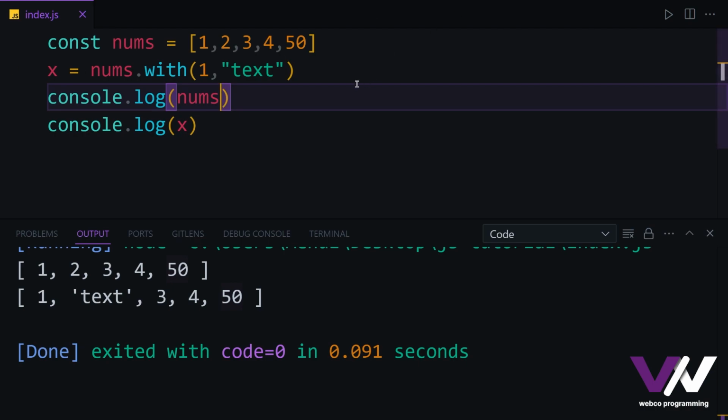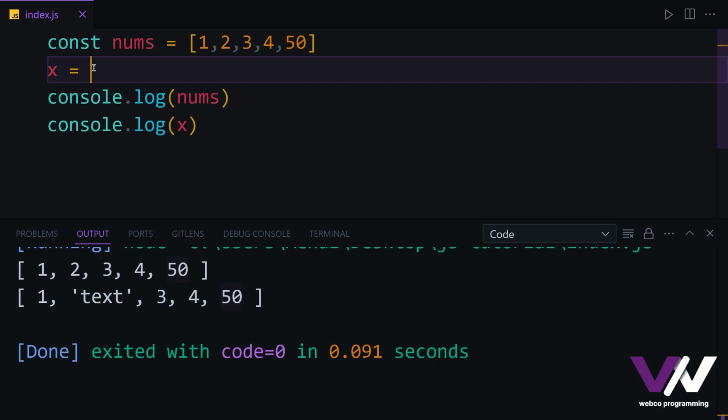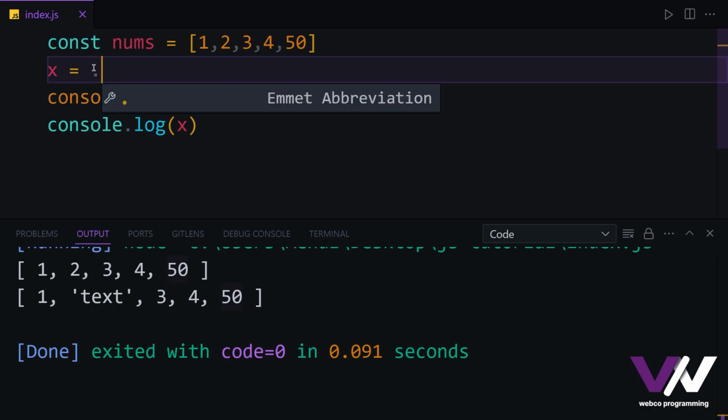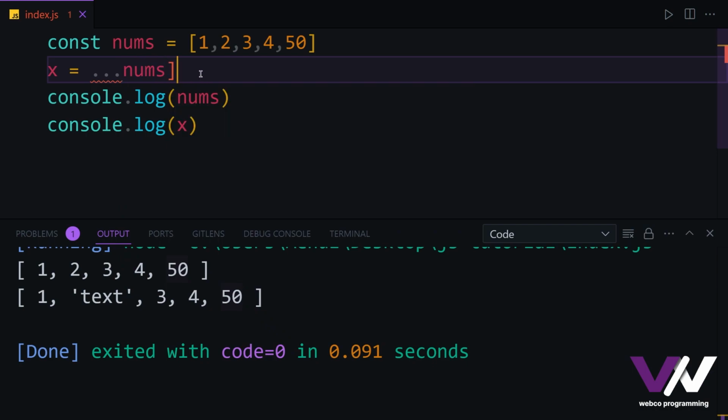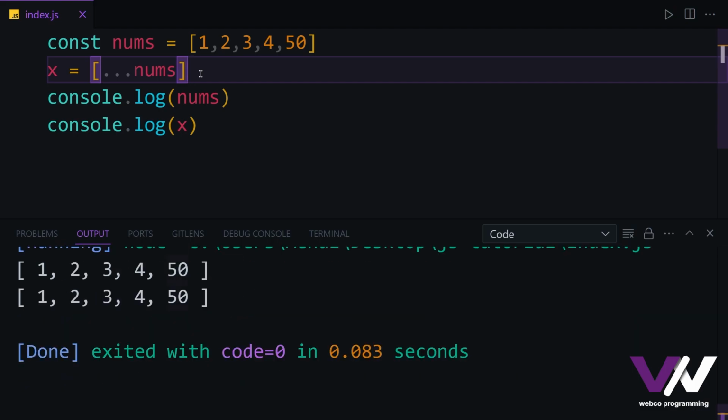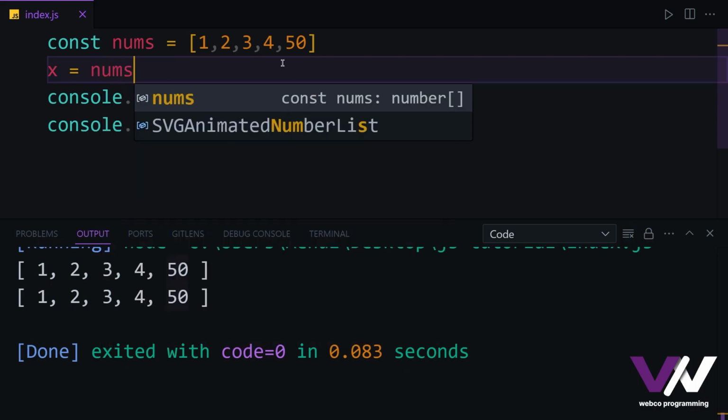The next thing that we're going to talk about is our spread. What this is basically going to do is copy our array to where we use it. For example, here, if we want to copy our nums to our x variable, we can use 3 dots here as our spread and then our array's name. And we're going to wrap this inside our array. And now if I run, you can see that we have the copy of that right here. But you might say, why do we do this? We simply put our nums right here, and now if we run, again, we're going to have this result.